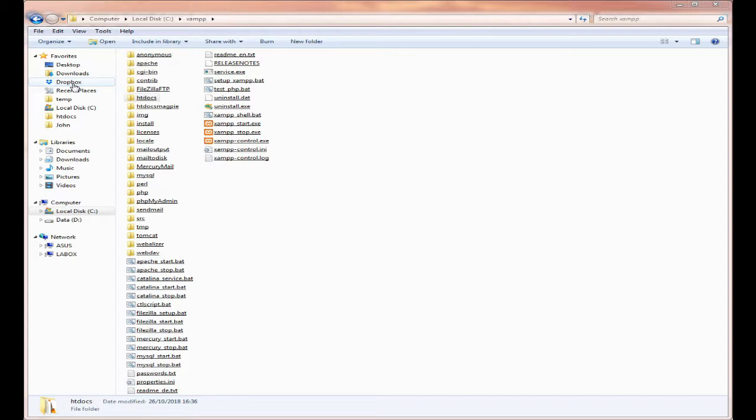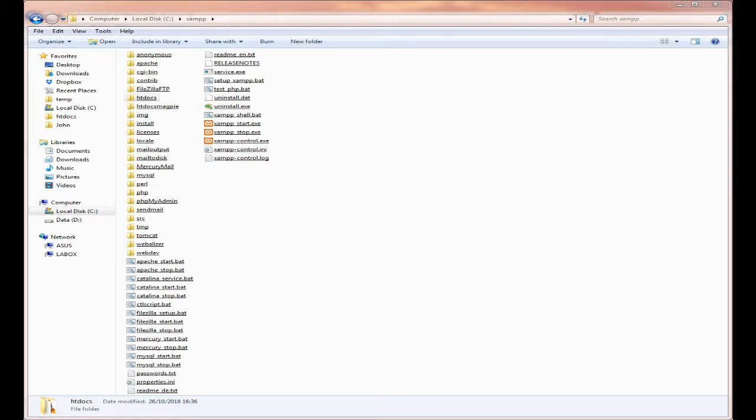Well, first of all, you need to do a couple of things, and one of them is to make backups of some files that you have.